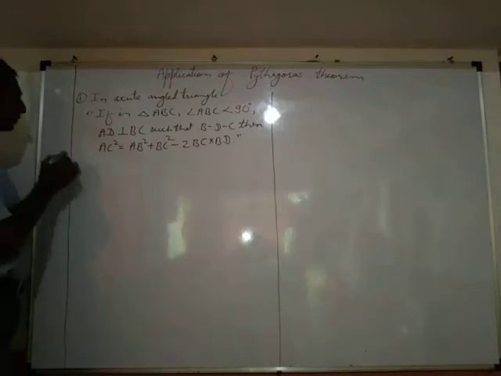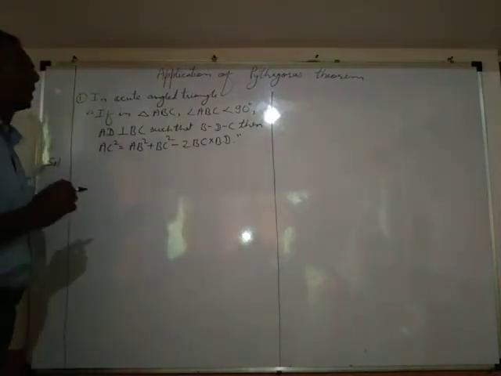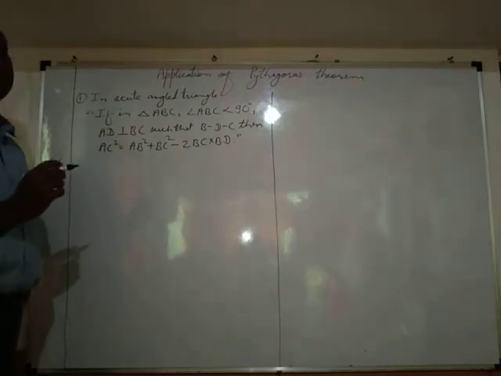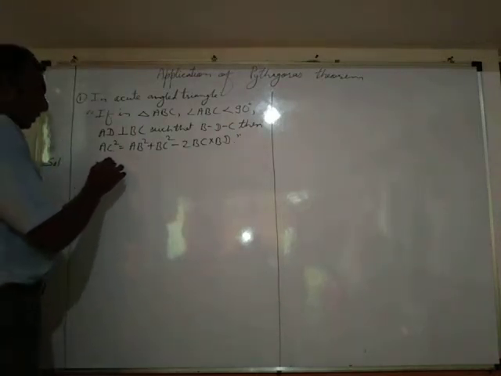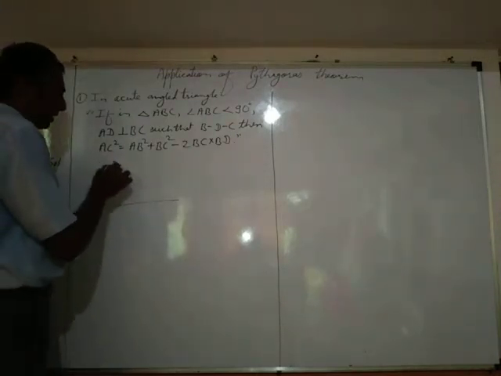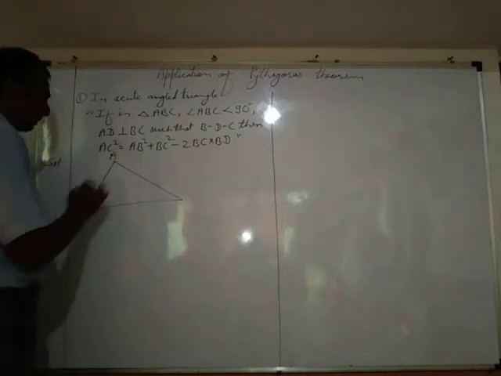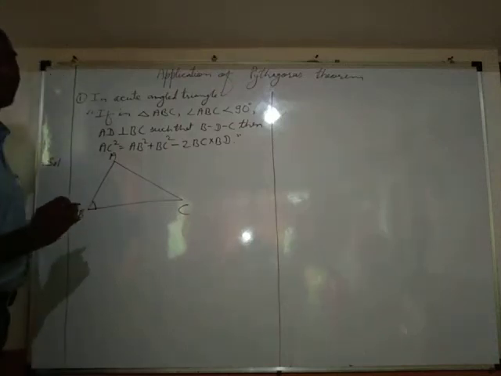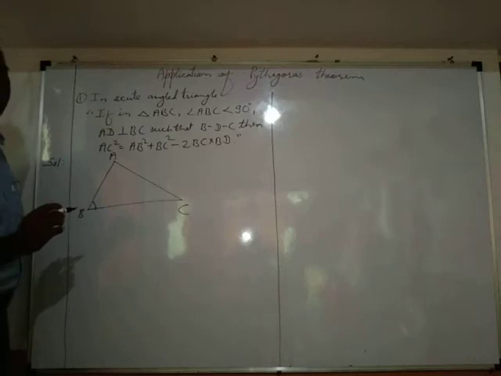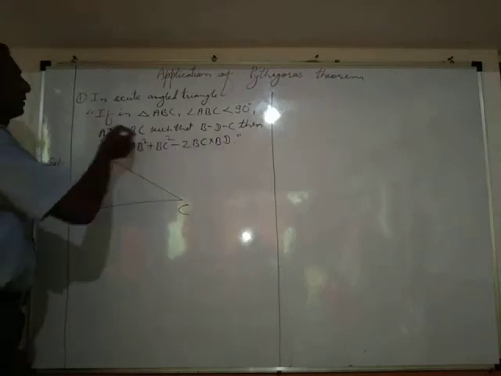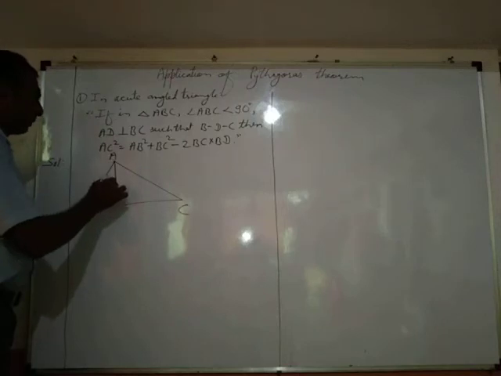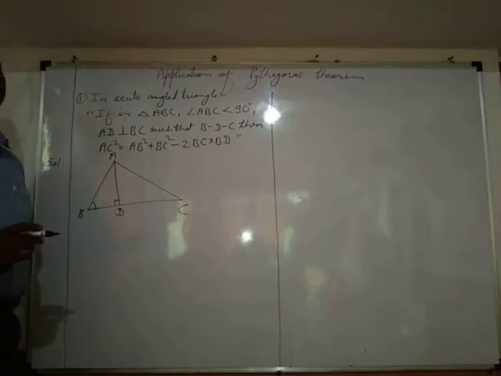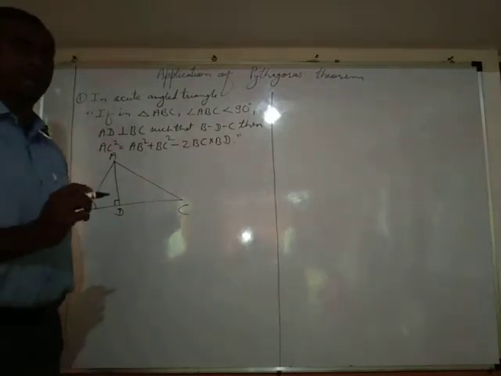In the solution of this statement, as per the situation, we are interested in a triangle in which angle ABC is less than 90 degree. Let's consider such a triangle ABC in which angle ABC is less than 90 degree, means it is an acute angled triangle. Since AD perpendicular BC such that B-D-C, it is definitely an acute angled triangle.